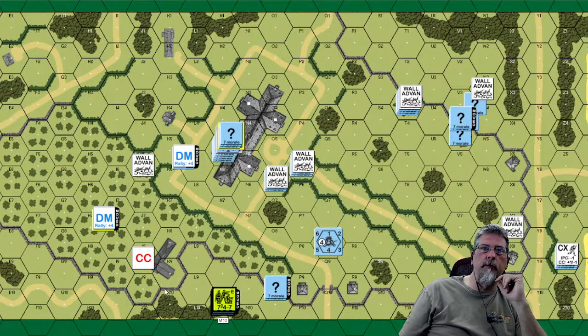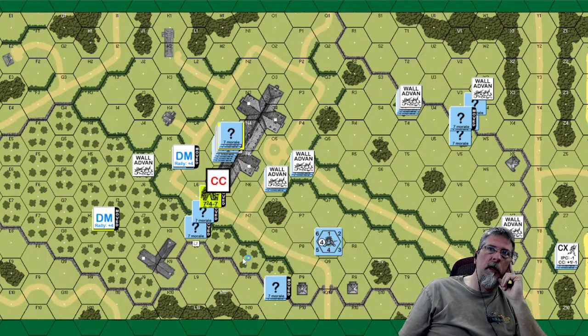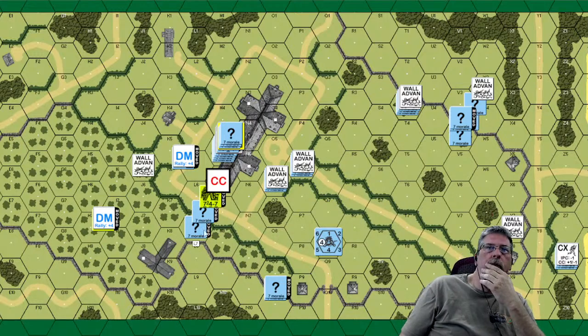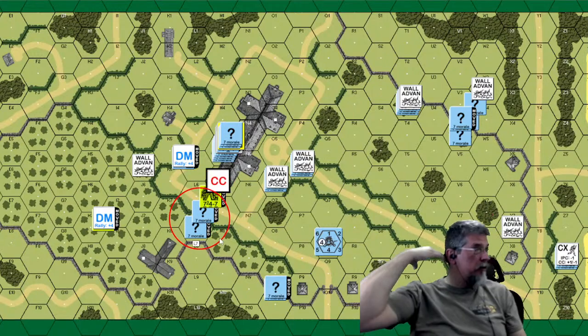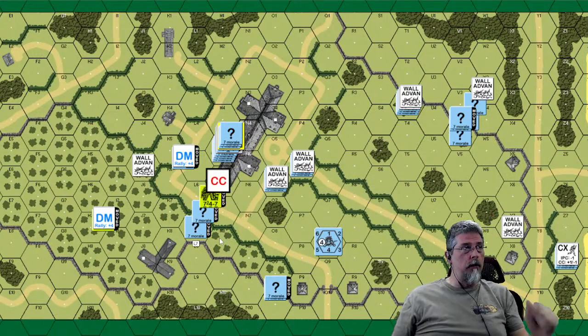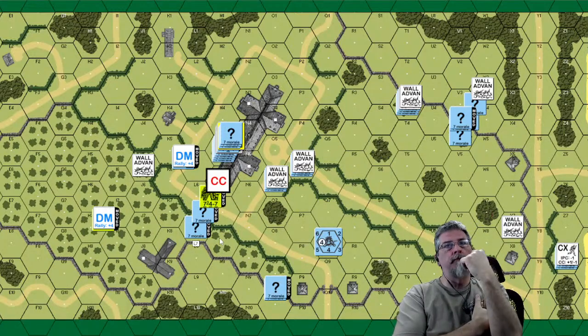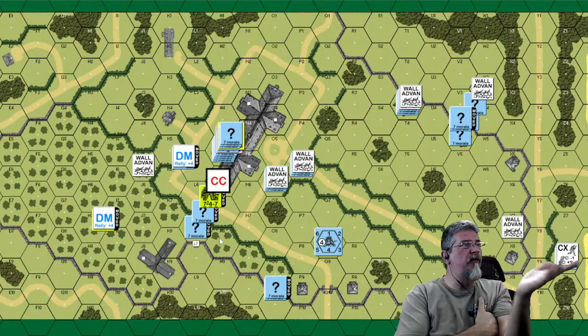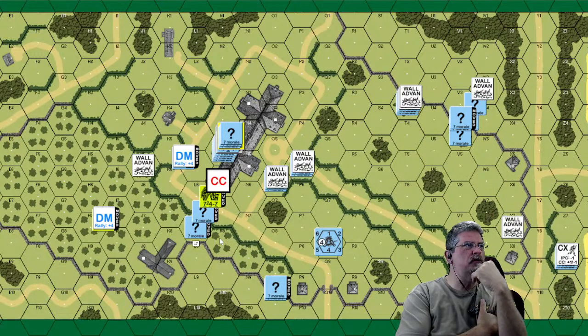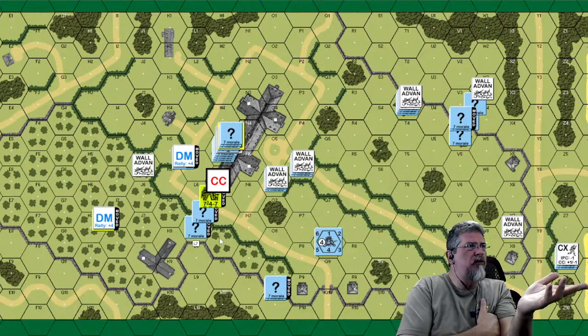Especially let's say he's in the woods, or orchard hex for that matter. Let's go orchard. I did this in one of my other games. Let's say you don't attack. First of all, what would the firepower of the American unit be against you in close combat? It's a strong unit, right? Well, 3.5, right? You've got to keep the fractions close. 3.5 to 4 is 1 to 2. Even if it was 2, it'd still be 1 to 2. So he's got a 1 to 2 against you. So he needs to roll a 4 for an effect, right?